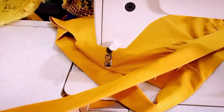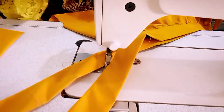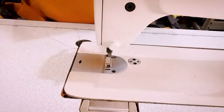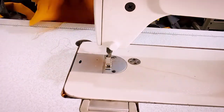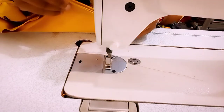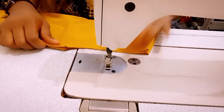The gathers are well organized, and the rope is well ironed and flat. So now let's work on the armhole and the sleeve. Okay, now I'm just going to fold this into two, and secure it with a pin.